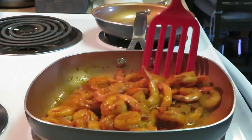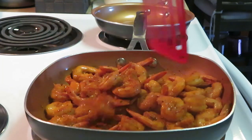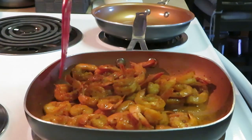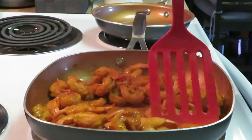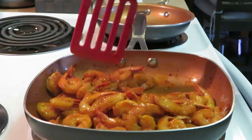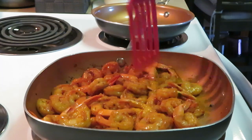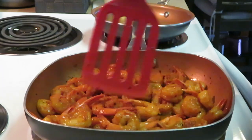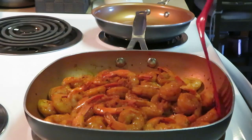And I hate how shrimp shrink as you cook them. I hate when shrimp do that. Even if you get large shrimp, they always seem to find some way to shrink. But yeah, that is all we needed to do to our shrimp.